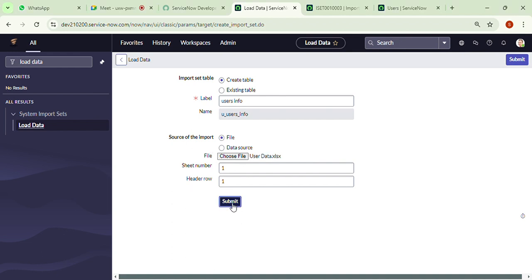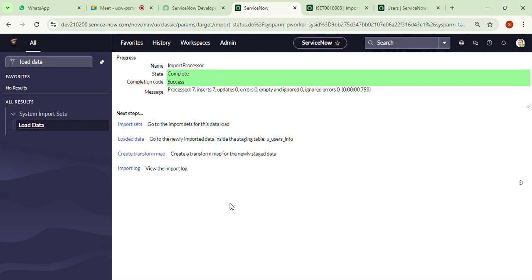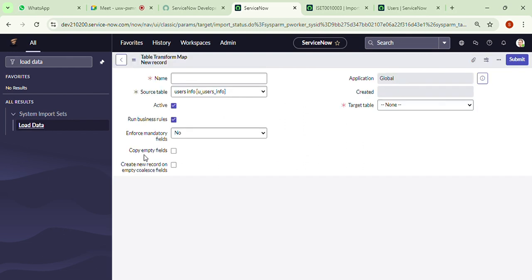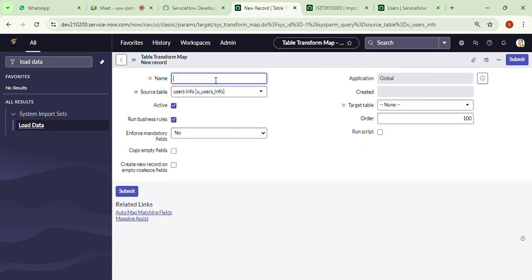I'll open it. This time I am going to enter some filters to avoid the duplicates. So loaded data is done. Now I will create transform map. Users info, copy empty fields.